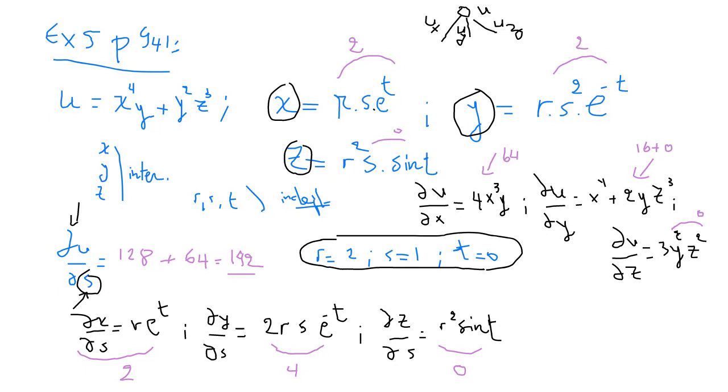Of course, each one of them needs to be differentiated with respect to s and t, but we've taken only that part that corresponds to what we need. Each one of them will be differentiated with respect to s and t, but we've taken just the derivative with respect to s. Any question on that, guys? Is it okay? Yes, clear. Okay.